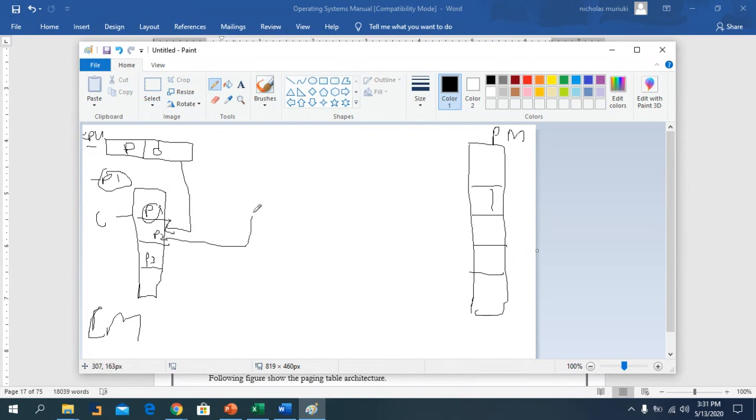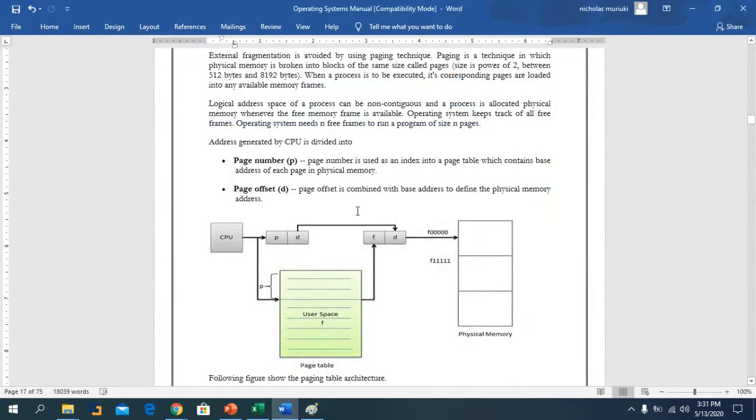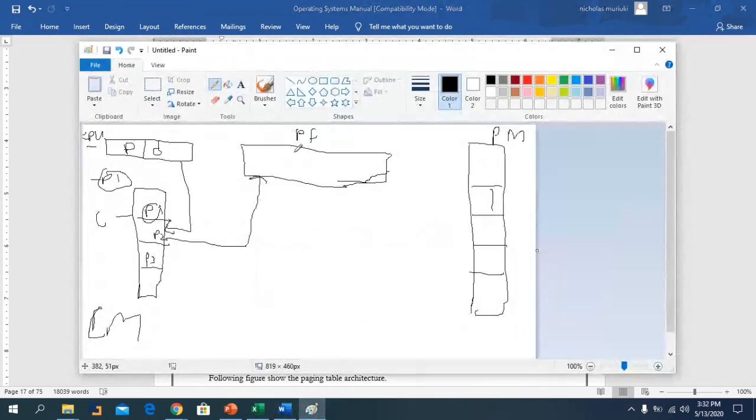So for you to undo that, you have now to allocate it, and you define a table. You must define a table. So for this case, I require a page frame table. And this is the page frame table that I'm talking about. So here we have the page frame. Here we have the page frame table. And this page frame table is one that will be used to allocate a process in the physical memory. So for this case, we can assume that we are having process 1, process 2, and process 3. But these processes are supposed to be allocated to frame number 4, frame number 2, and frame number 3.